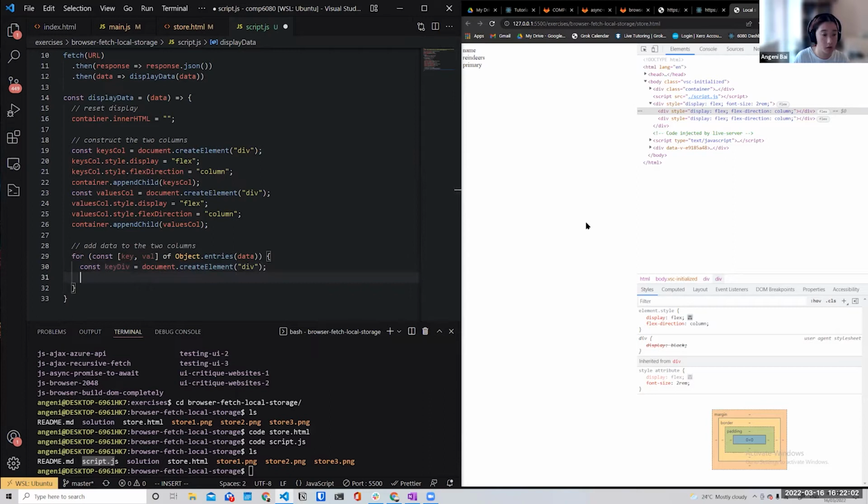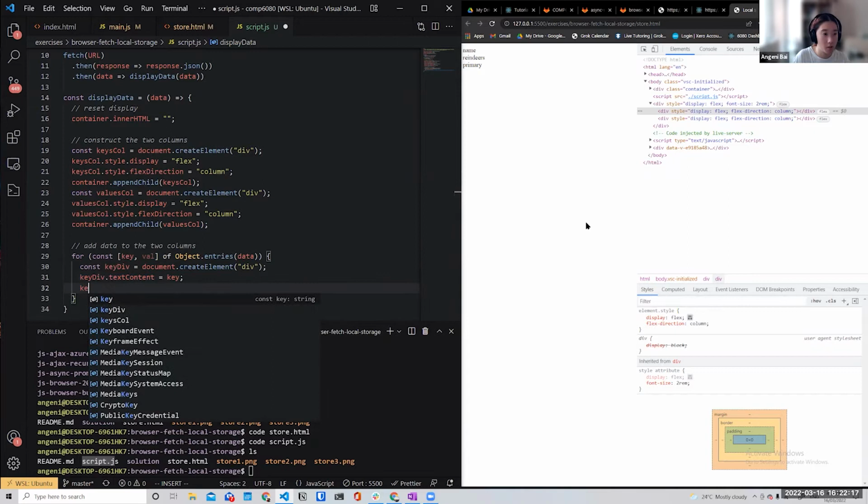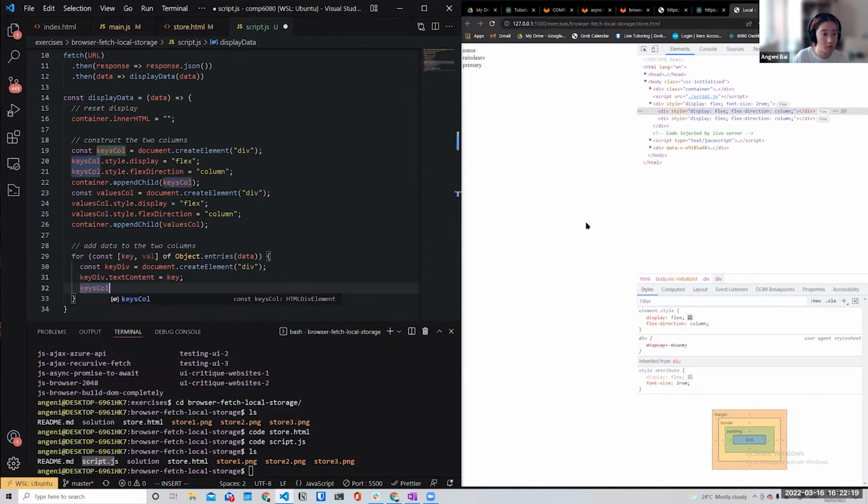Then we add the text, because every element also has something called textContent. We can set that to key. And then we just want to append that to the keys column, appendChild key div.